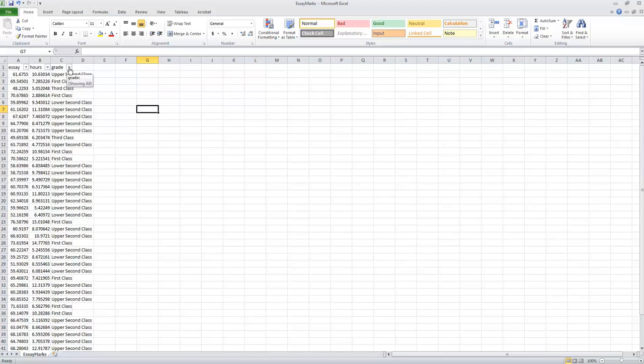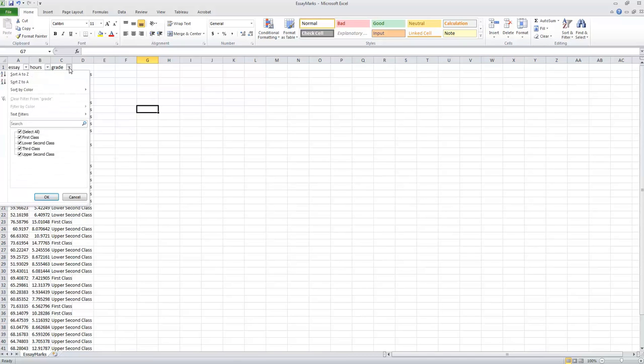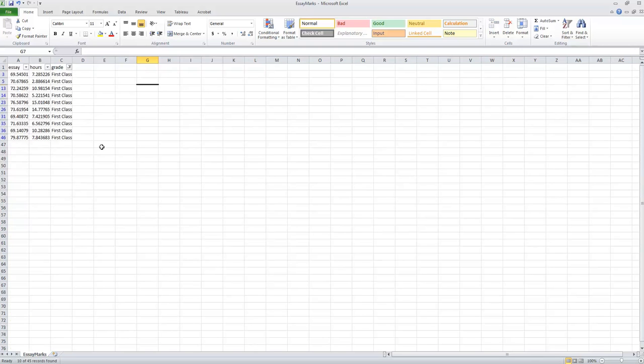Let's go ahead and click on the downward triangle, and let's click on select all, and let's go ahead and click on first. For first, we're going to replace first with a 1, if that makes sense. Click on OK. So first is all going to be 1. Click on the bottom square, pull that down. Now everything that said first class is, or first whatever, is now a 1.